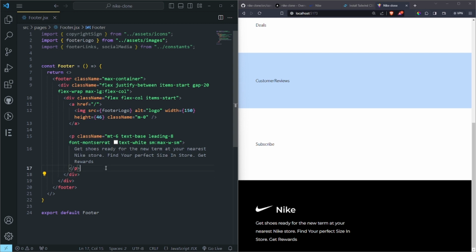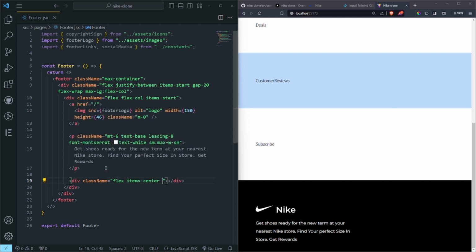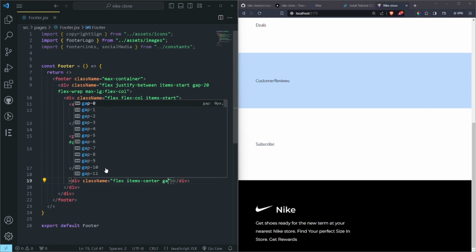So inside this div, below here, we are not mapping the links, we are first going to map the icons for the social media. So below here we want to do a flex, items-center, gap of 5, and a margin-top of 8 to separate it from the text.